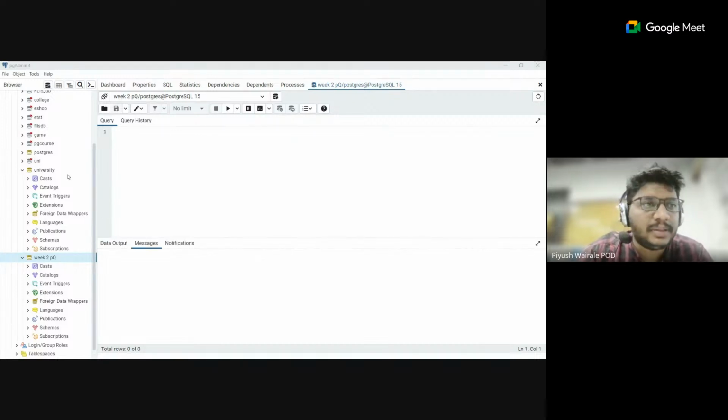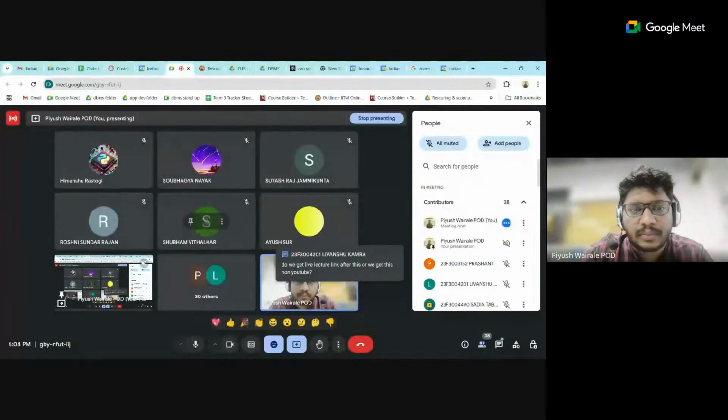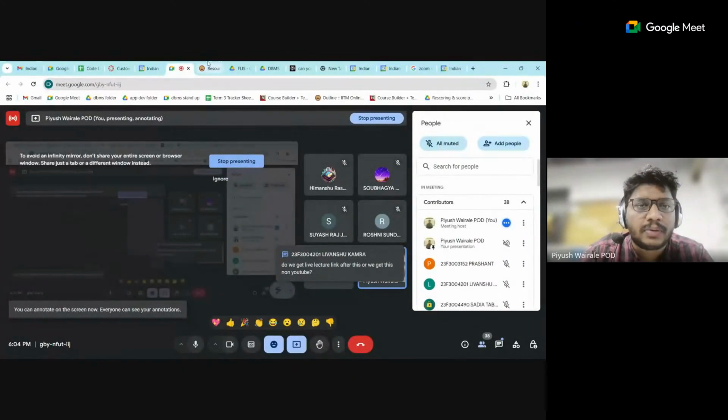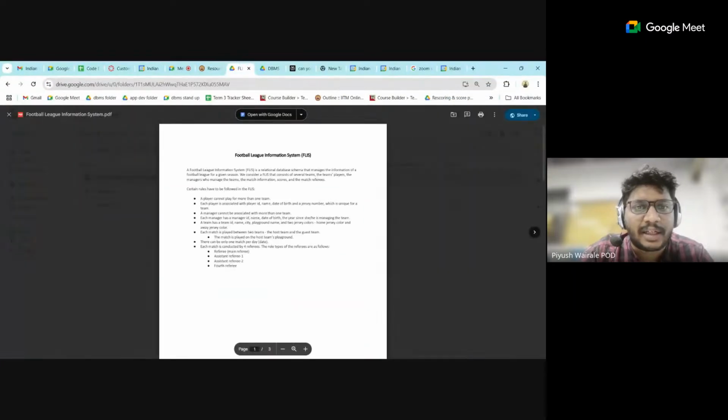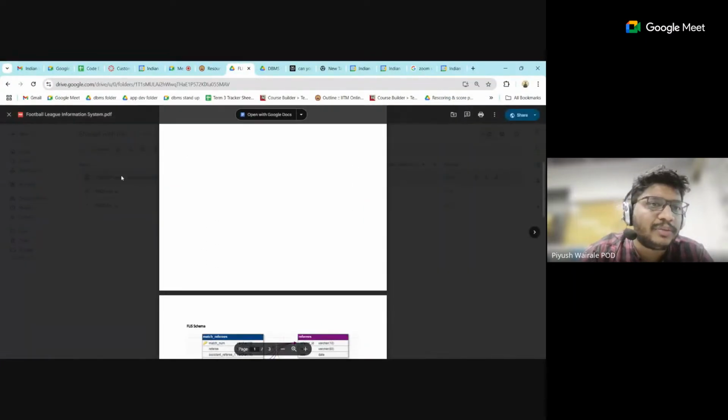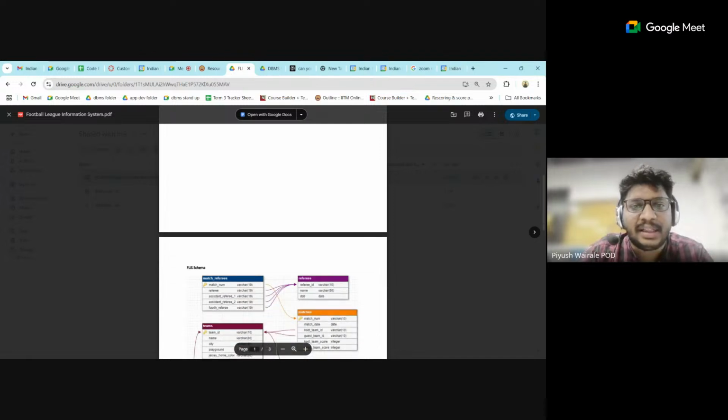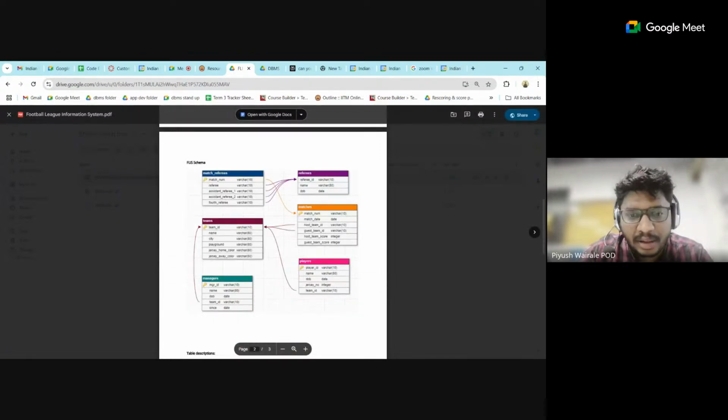Let's see, for example, the FLIS database, because it has fewer tables. So here you can see FLIS, and if you go to that folder, we have a PDF, and you can see the FLIS schema here, right?